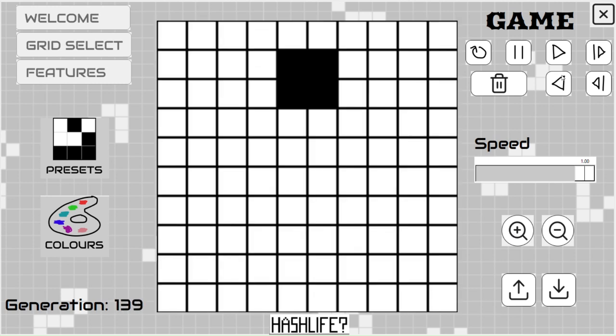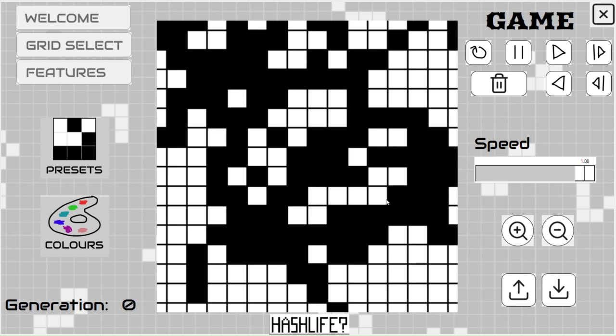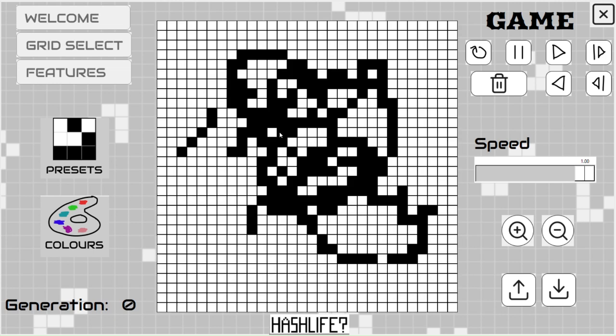I can zoom in again and I can rewind my simulation, and you can see some activity, and then we're back at the initial starting pattern, and the user can zoom in and zoom out essentially whenever they would like. And this test covers the objectives 6, 6.1, 7, 7.1, 8, 10, 11, 12, 13, 14, and 19. I'm going to clear my grid.